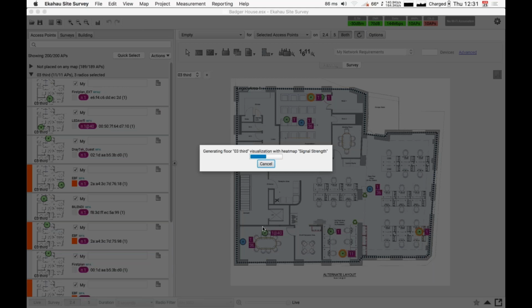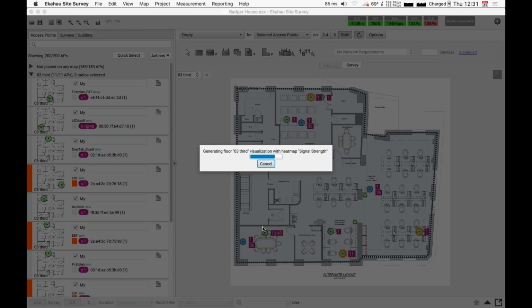This is naturally a report template that would be useful for a survey project rather than a simulation project. But if we have performed a survey and we want to show coverage of specific SSIDs, the scenario that comes to mind is when we have SSIDs that cover different areas of a site.